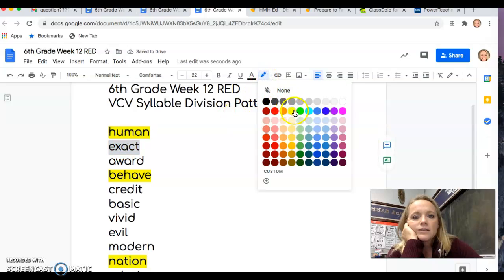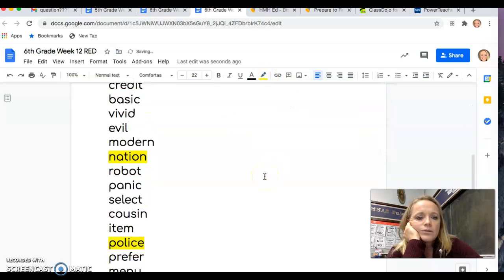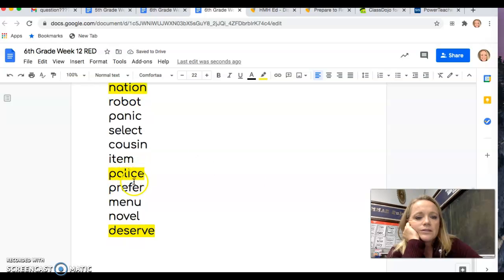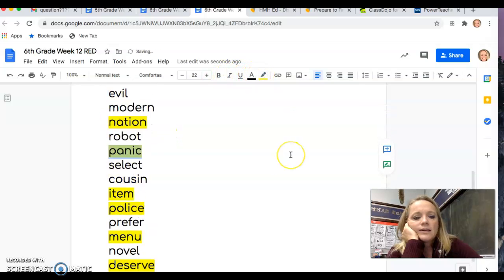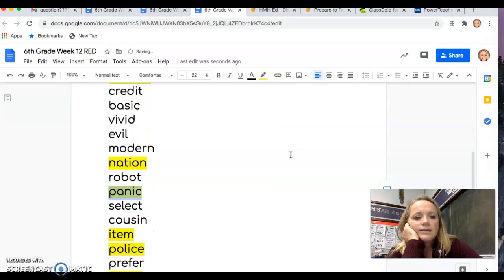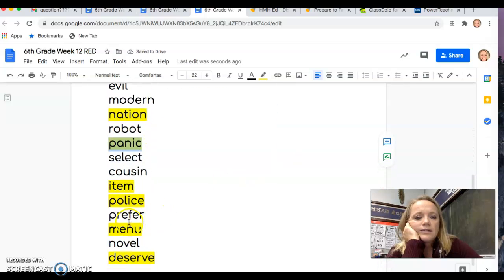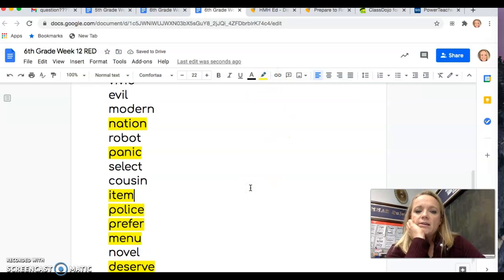Exact, menu, item, panic, and prefer. And that's 10. So Jordan, your words are all highlighted in yellow.